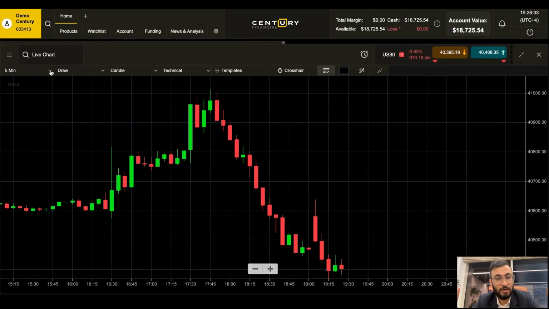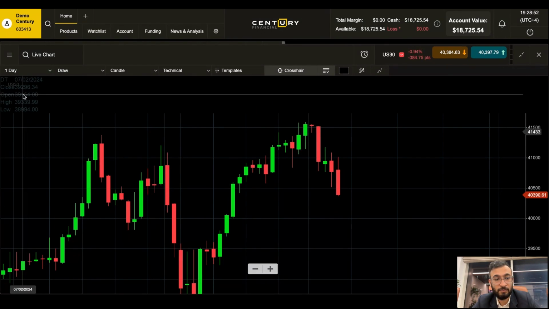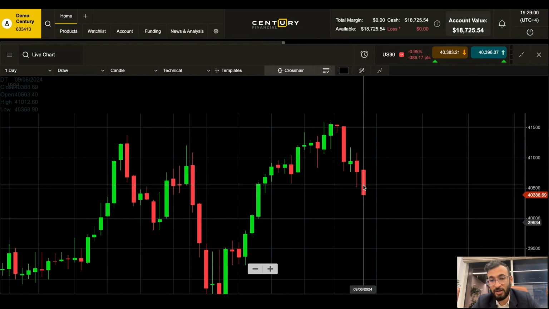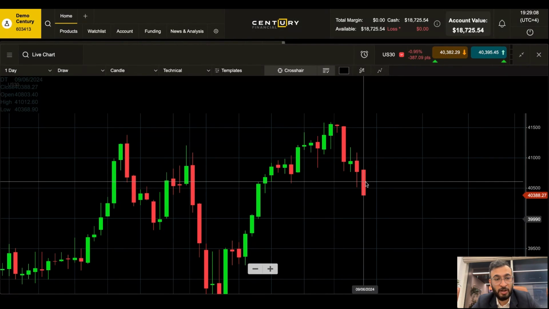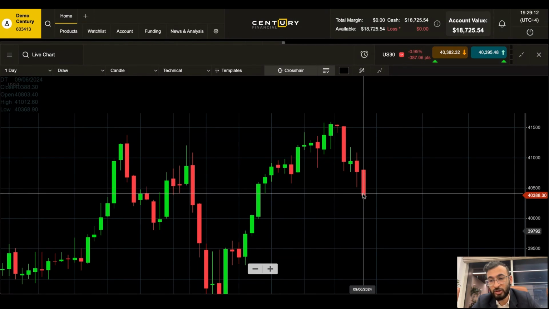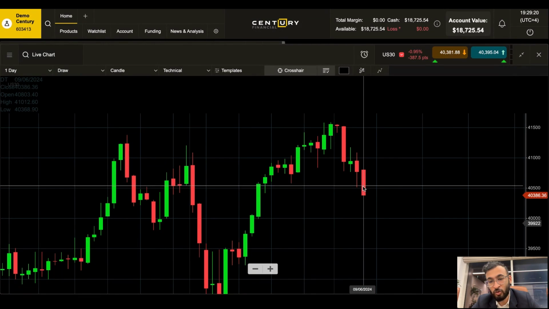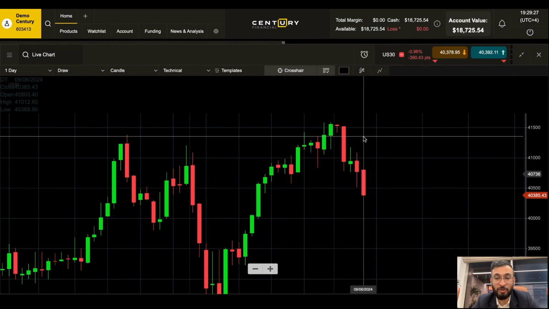See very closely on the left corner, if I make it 1 day, now every candlestick represents 1 day: the lowest of the day, the highest of the day. Look at this candlestick, for example. This is red. Why is this red? Because the opening price of this candle was here. Maybe let's say it opened at a price of 40,800, but now it is closing towards 40,397. So the day is not complete yet, but because the current price is lower than the opening, that's why the red formation. Even before the close, if the prices climb back above the opening price, then it will become green, like this.